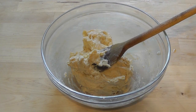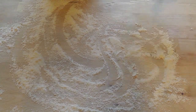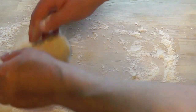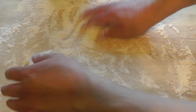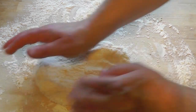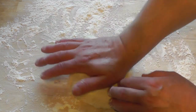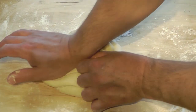Get the dough into a ball, then dust off a floured surface so we can knead it. It's a bit sticky at the moment, so get a little flour on the outside. Use plenty of flour because you don't want to get into a mess. Knead the dough — fold it around, turn it as you go, stretch it and keep doing that. Use the palm to press it down and bring it back on itself. Just do that for about five minutes.